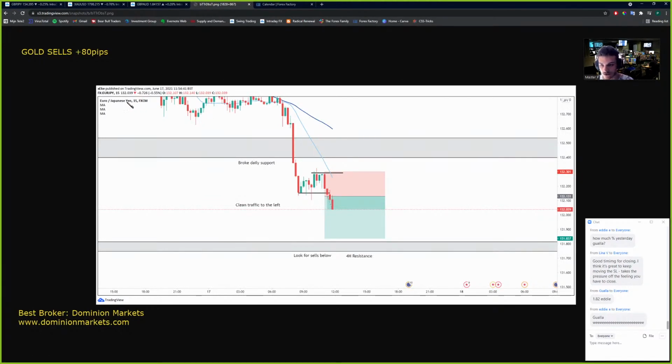Euro JPY broke daily support, clean traffic to the left, price created this low, closed below the low. So on the 15 minute, this was an amazing trade. One thing you could have done better is your entry is right over here, but your stop loss is way up here. You could have made a tighter stop, above this high over here, and if you give it some room, maybe in the middle of the range. Then your risk to reward is much, much higher as well. With really good confirmation, one point of advice, maybe next time, above the high, it doesn't have to be all the way up there. That's probably the 30-minute high, but it makes sense. Very good.